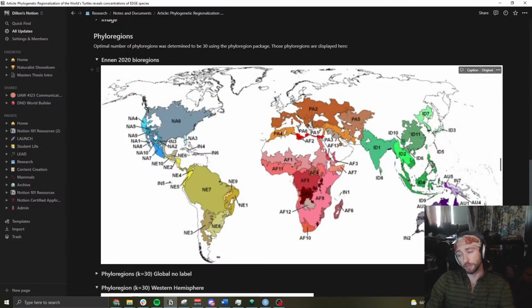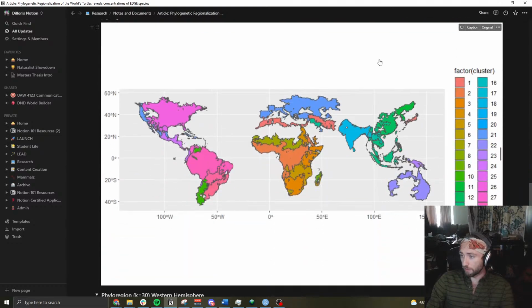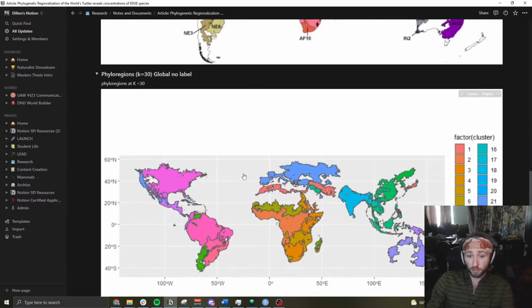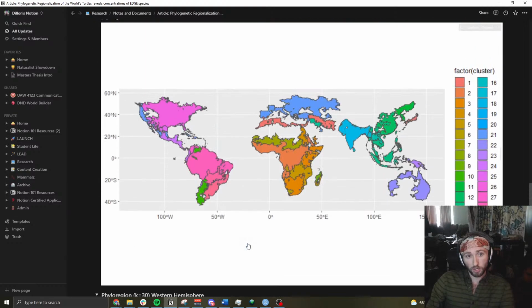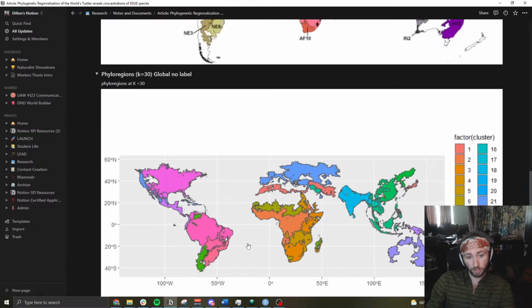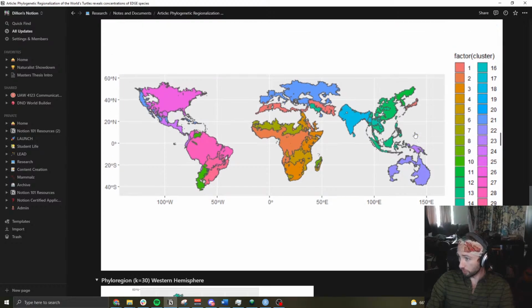I need to read it a little bit closer, but it was good because I knew their methodology, I knew what to do, and I knew how to make it into this other methodology that I'm using. And I did get results. So these are my phylogenetic regionalizations, and they do differ. Notably, there's a lot fewer regions. They don't tend to divide out nearly as much. Particularly, Australia is basically one region.